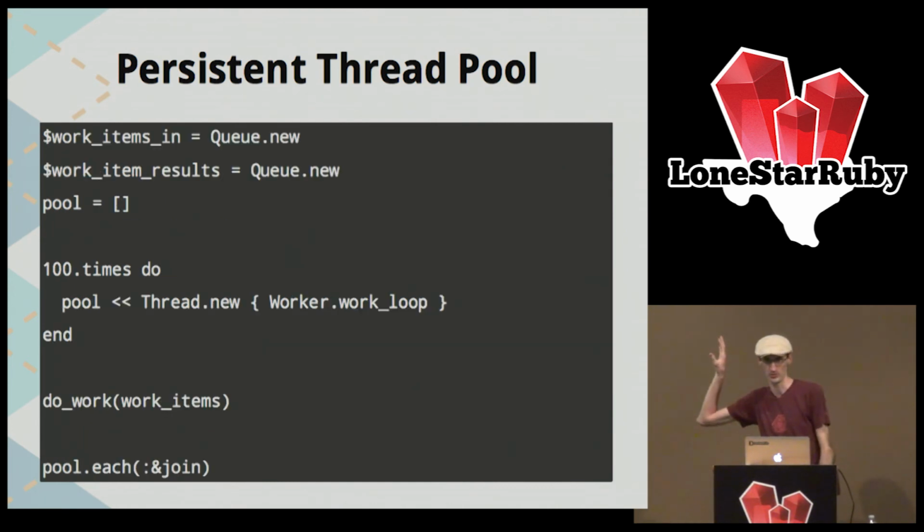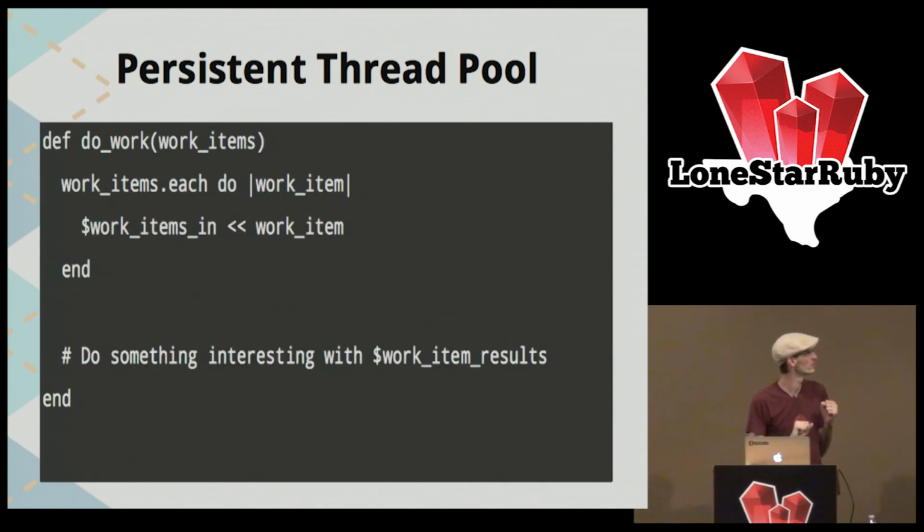So let's go back to the code that called this. All that stuff we just talked about is happening in each of our 100 threads, but there's still nothing in the work items queue. So when Ruby's executing all these lines, there are 100 threads going pop, nothing, pop, nothing, pop, nothing. Then we hit do_work. Last time, do_work was the whole thing with our temporary thread pool. Now do_work is pretty simple. We pass in our array of stuff, we iterate, and each one we just put in the work items queue, and it will get handled by our persistent pool.